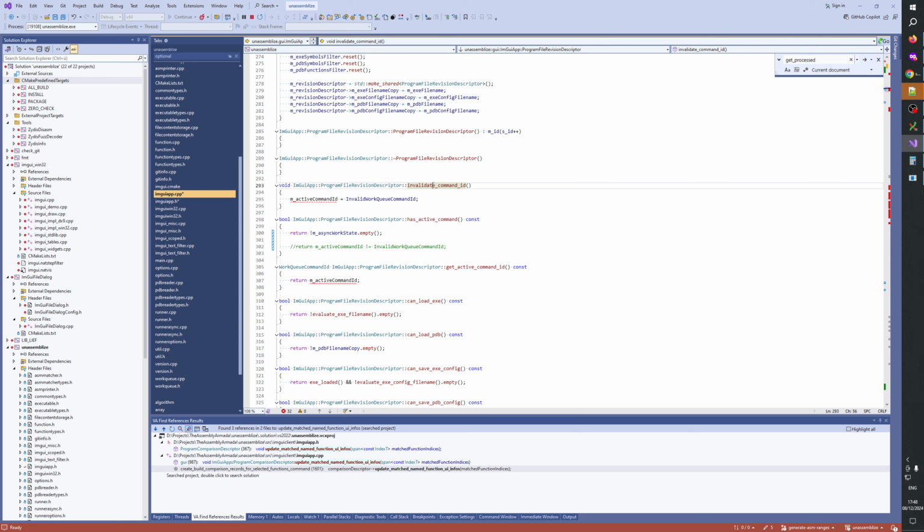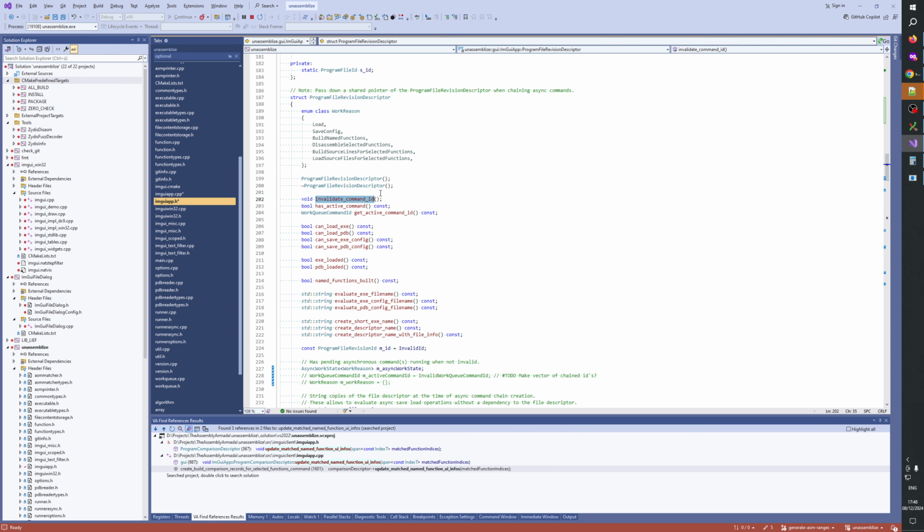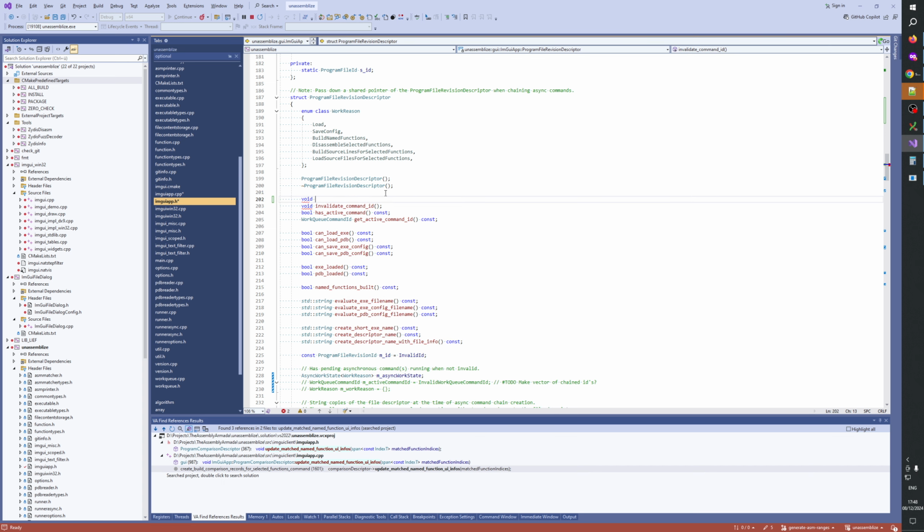Yeah, so we add here void add command, add async. Well, let's say log or track.